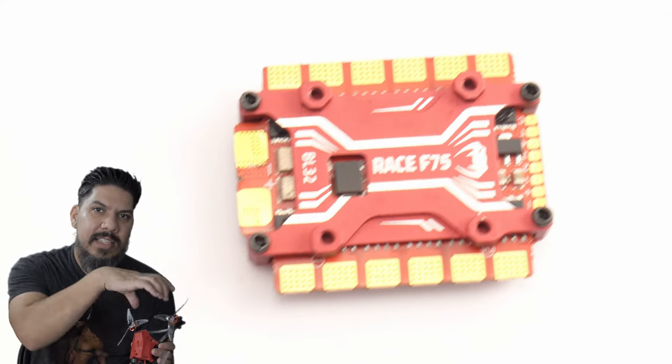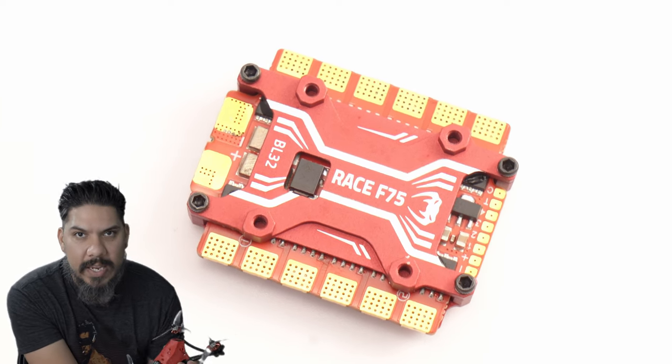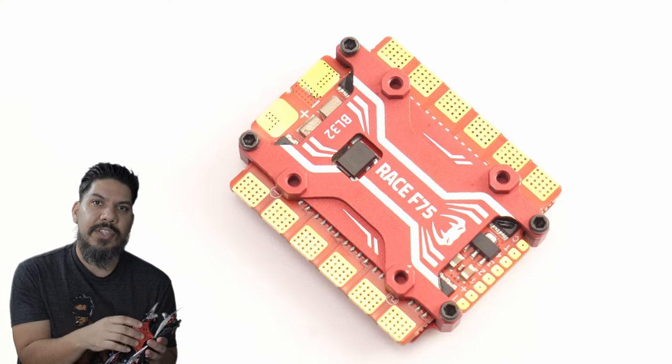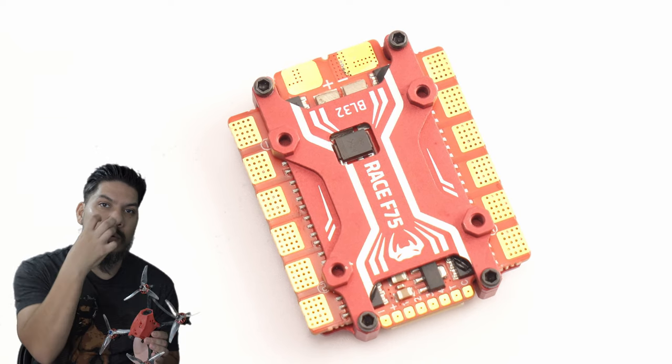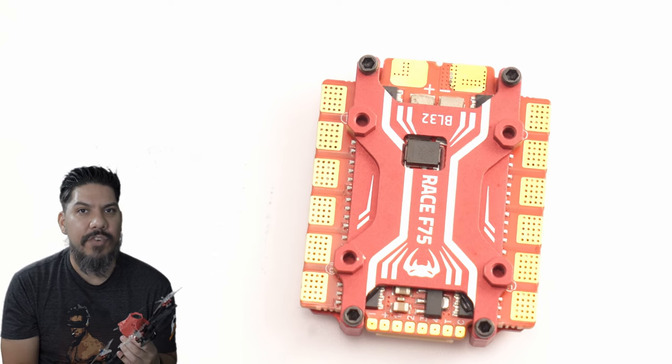Speaking of that, the heat sink that runs all the way along the bottom and the top really absorbs a ton of heat. I soldered this thing up very quickly just to see how hot it would get, and that heat sink was cooking. So it will absolutely extract all the heat out of this ESC as you're running it.